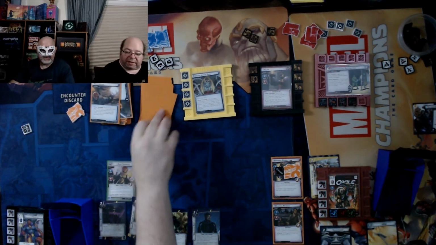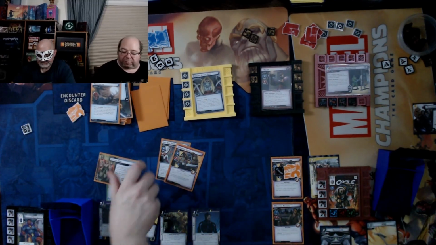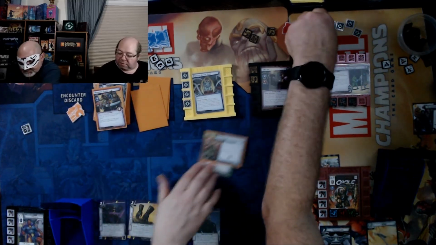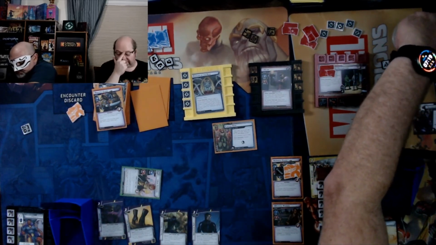Mill for a side scheme. That's your plan. And we got Captured Hope. Oh, that's right. She can't ready. That's what that one is. Okay, so that's 6 on there. And acceleration.